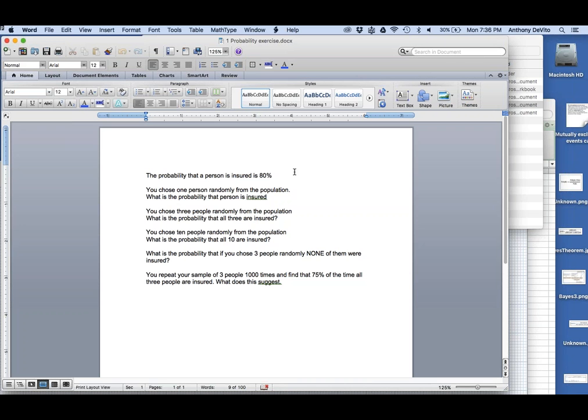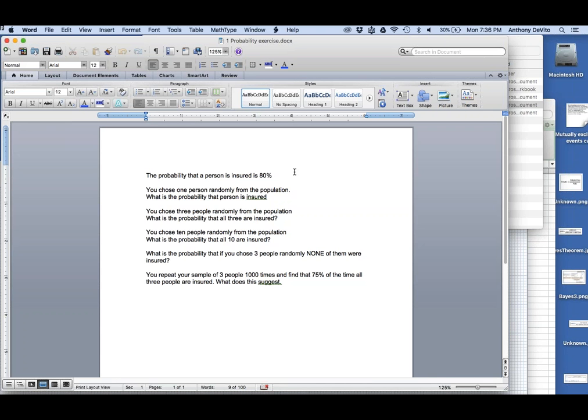Okay. So let's take a look at a couple of simple situations where we might be looking at probability where we're dealing with samples where things are independent and maybe mutually exclusive. Let's say that we have a population where the prevalence of having insurance, in other words, the percent of people in that population who have insurance, is 80%. So if I reach into that population and randomly select one individual, what's the probability they're going to have insurance? It's going to be 80%, right?